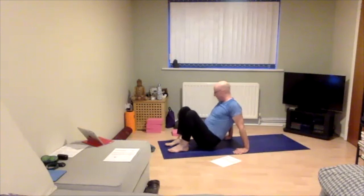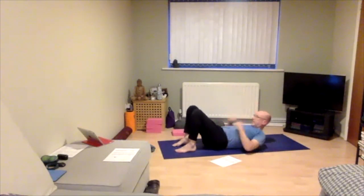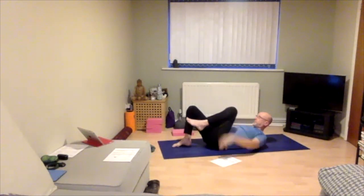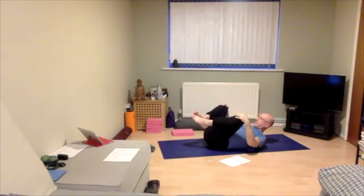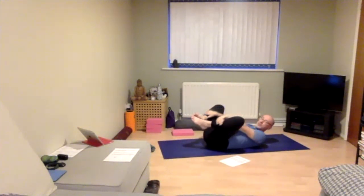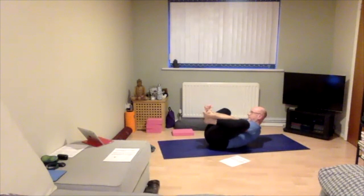floor. Now I'm going to take the hands behind and roll the spine down. I'm going to keep my chin in towards my chest as I come to the floor and draw the knees in. I'm going to take a little breath here. Take the knees out wide. Let the hands come on the inside of the shins. I'm going to wrap the hands around the outside edge of the little toe for happy baby.